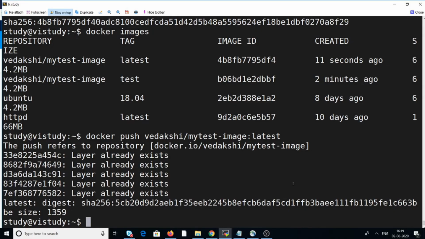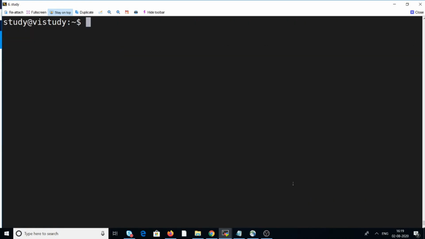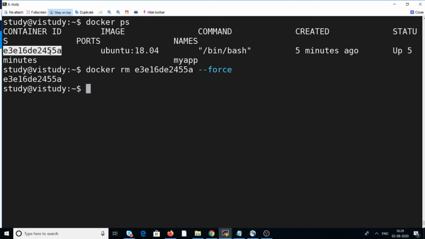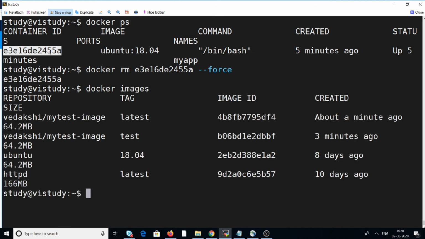So now we'll pull that one. Before that, we'll stop our container, or better, we'll remove that one, docker rm test with its ID, and do it as force. Here, images, we'll remove our images as well.